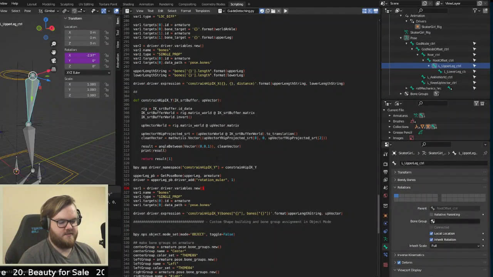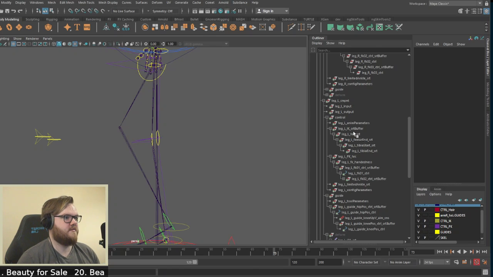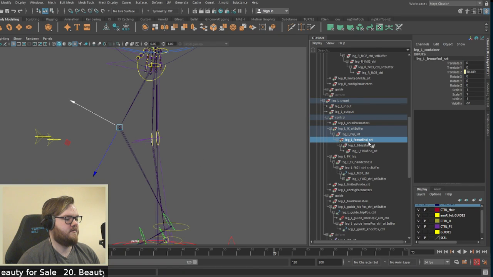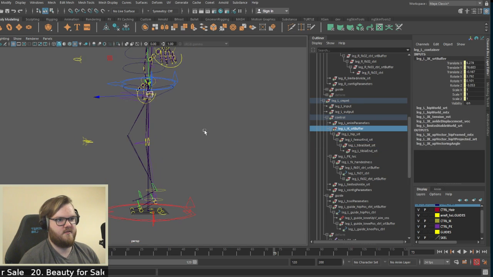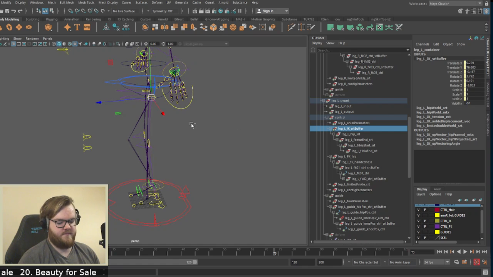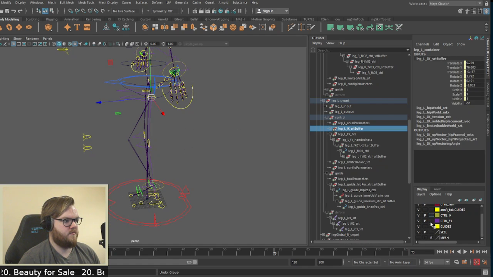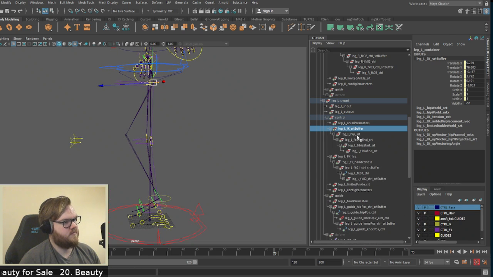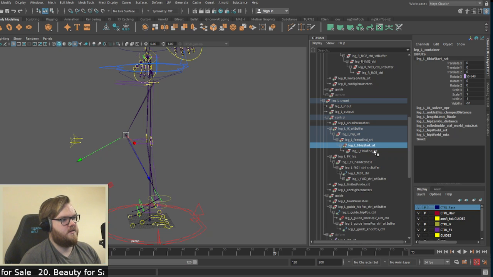Okay, let's think about this now. So those are actual controls, though. Those are things that are driving other things. Or not. These aren't driving anything. These are just empty groups, I see. Why do I need any of this?